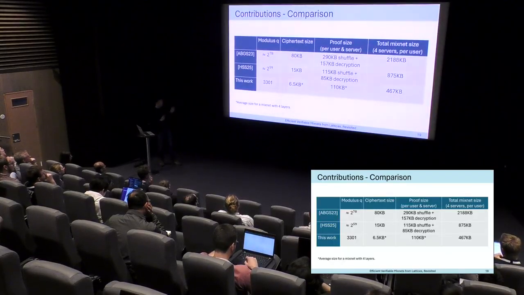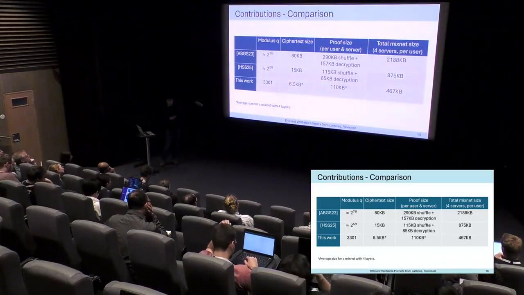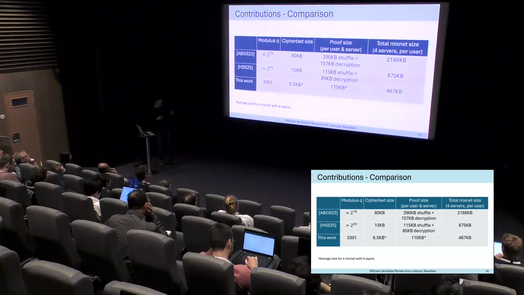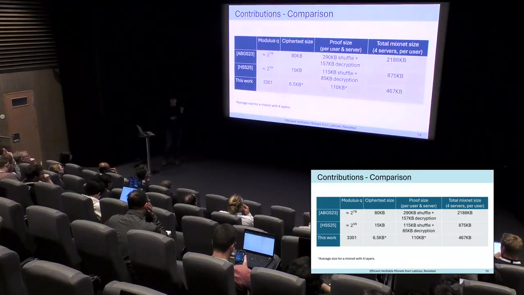To show some numbers, here are the two mixnets that I had highlighted before. These are the numbers without adapting the fix for the proof of shuffle, but that shouldn't produce a significant increase. And as you can see, the main difference is that in our work we are able to use a much smaller modulus in the lattice ring that we use, and this ends up coming down to smaller ciphertexts and also smaller proofs. There's the caveat that we are using a decryption mixnet, so the size naturally increases as you add more layers. So we take the example that they suggest of having a mixnet with 4 layers, and those are the numbers that I give here, averaged per layer.